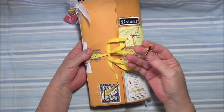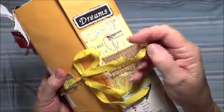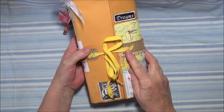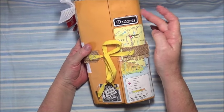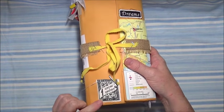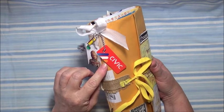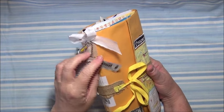And also this yellow tie, I'm not sure what that came off. It has these funny little metal pieces on the end, so I've used that. I've glued it and stapled it just for extra strength. I've got an old mat piece, an old fabric iron-on, and just a bit of fabric with a printout on it. For the tassel on the corner here, I've used an old Civic video card, you know, when you used to go to the video shops. Well, that's what that is.